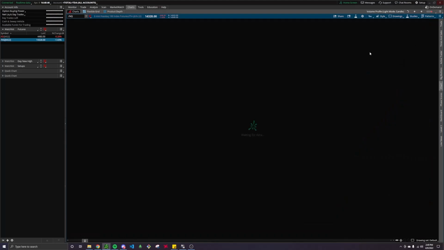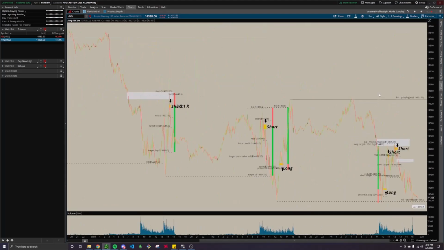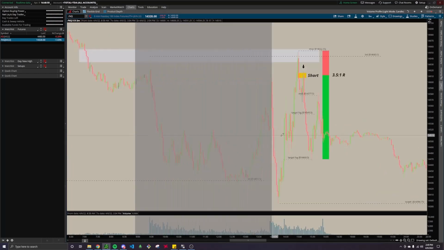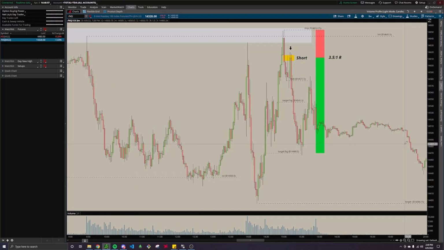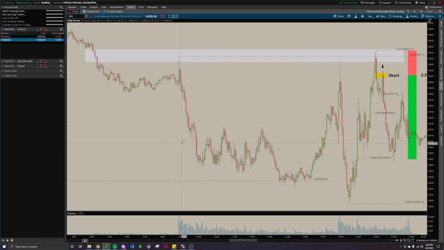So on the lower time frames, let me get to that chart. ICT tends to use the 2-minute chart, which is really all I've been using to backtest. Seems to work pretty well. I'm sure almost any time frame is applicable, but that's just the one I try to practice with. And so early in the day on Wednesday, right as the market opened, we hit this fair value gap and proceeded to go lower. There wasn't really an actionable signal on the 2-minute chart.